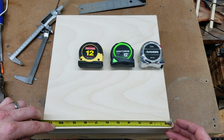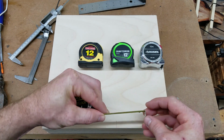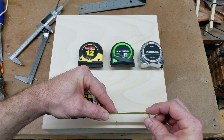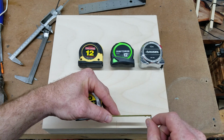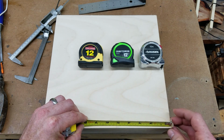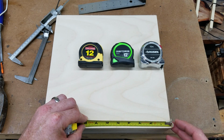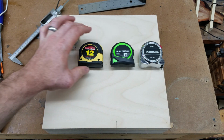And the reason you check inside and outside is that tape measures have these 2 rivets on the bottom, and that's designed to allow the end piece to move by the thickness of the end piece. So if this is a 1/16 of an inch, there should be a 1/16 of an inch of movement. And if that's off and you try to measure something inside, you won't get an accurate measurement. So in this case, the Stanley is still dead on. That's great, so consider that one good.